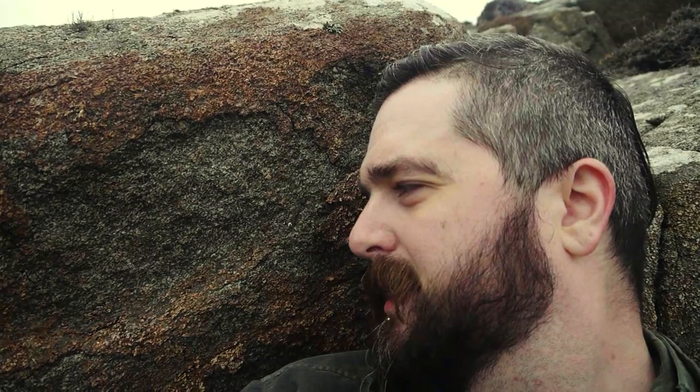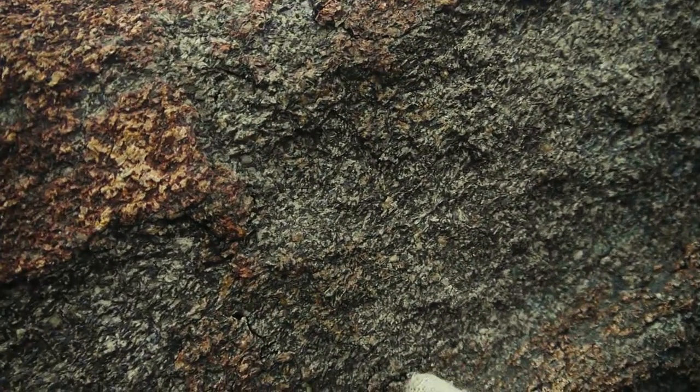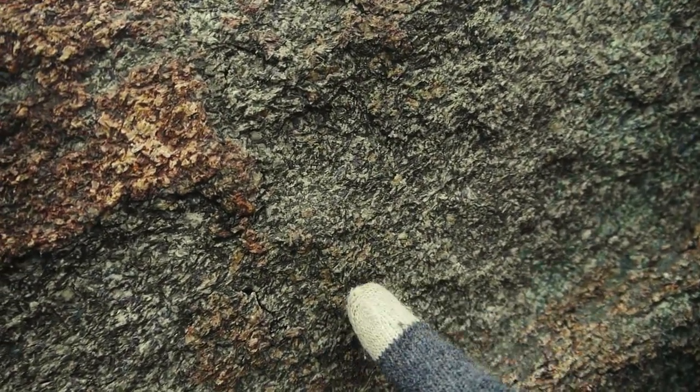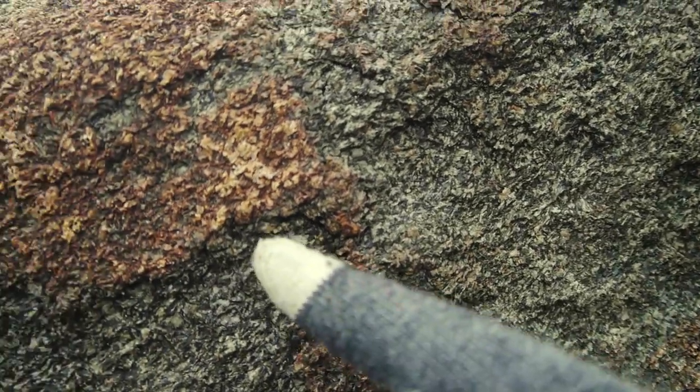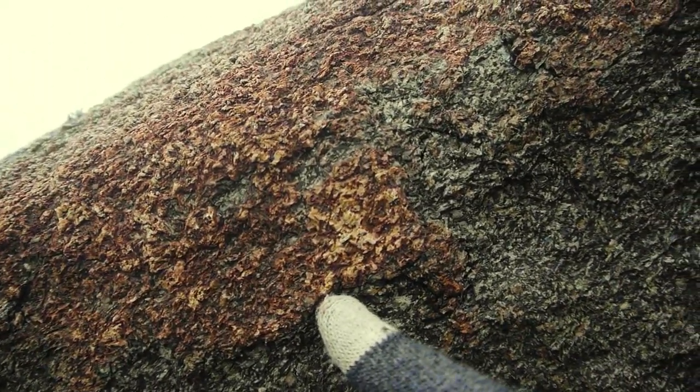A few other bits and pieces, but most importantly those pyroxenes and plagioclases. And if you remember back to one of our microscope episodes about the oceans, you might remember that pyroxene plus plagioclase in a rock, coarse to medium grained, means it's a gabbro. You can see the white, grey, creamy plagioclases and then those dark pyroxenes that weather to this colour because they've got iron in them and they're getting oxidised. That's pretty cool - a slice of an ancient ocean crust.